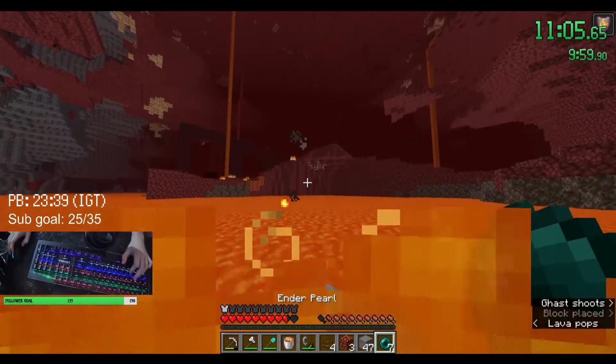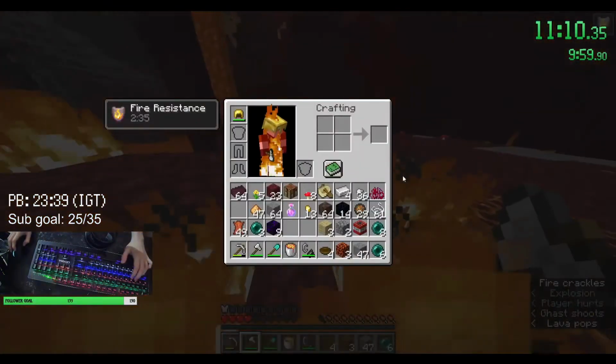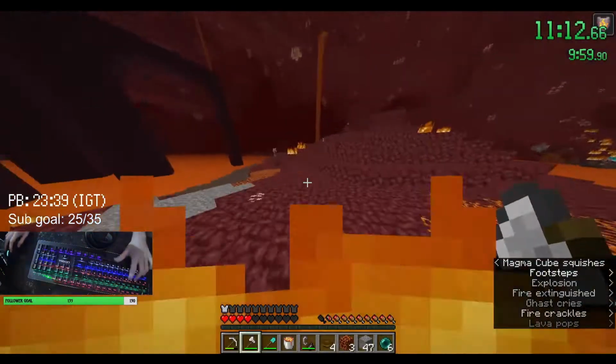RSG is all about getting into a seed and just doing whatever you can with it. And if you make mistakes, you make mistakes. And you can hindsight as much as you want, but yeah.